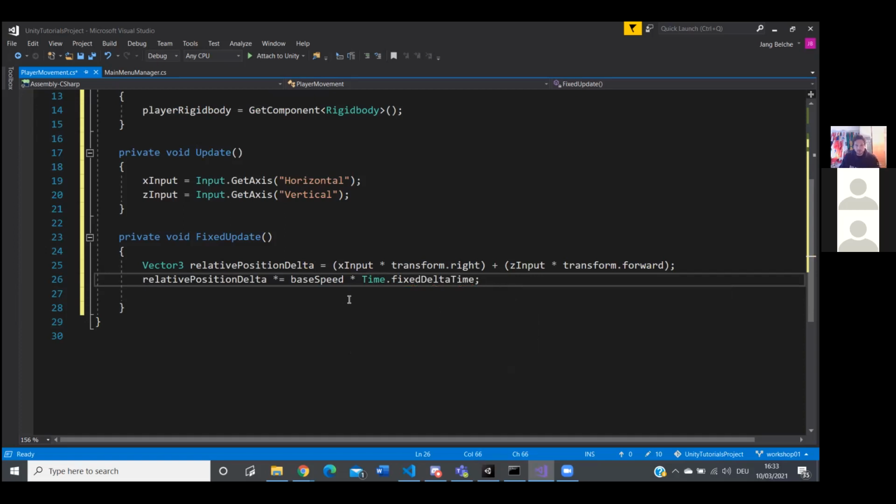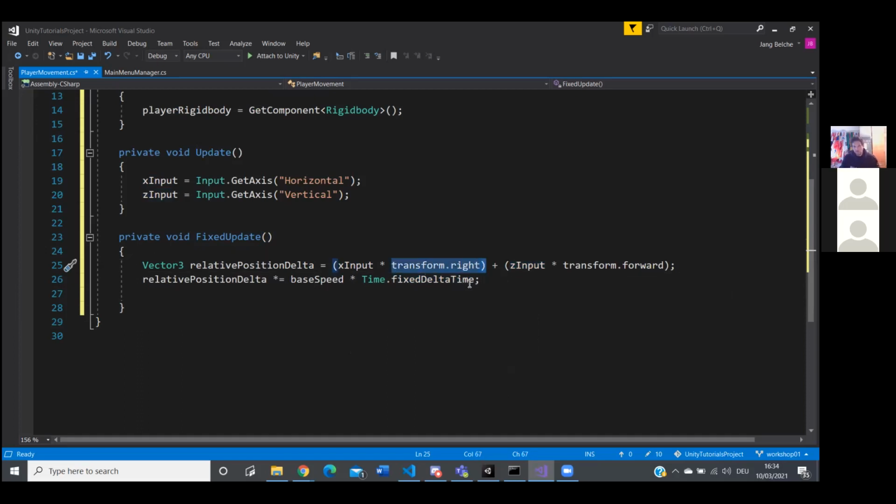And this is because we call FixedUpdate multiple times per second, right? If we didn't multiply this by the fixed delta time, that is the time that has passed since the last call, then these values would be too huge. Because x input and z input will be values between 0 and 1, and the transform might be really huge.